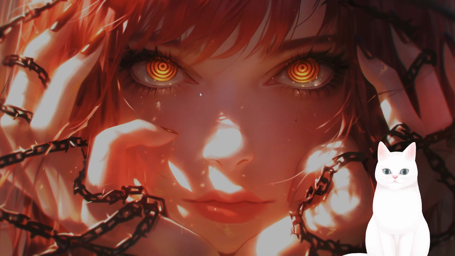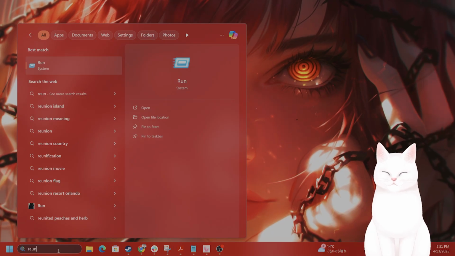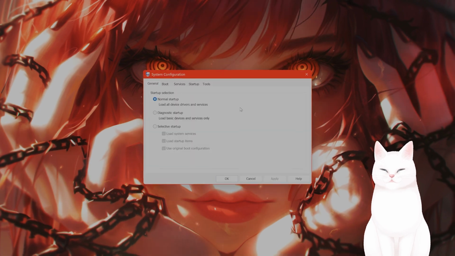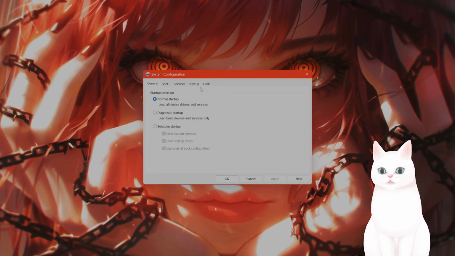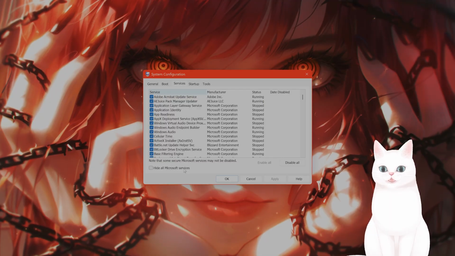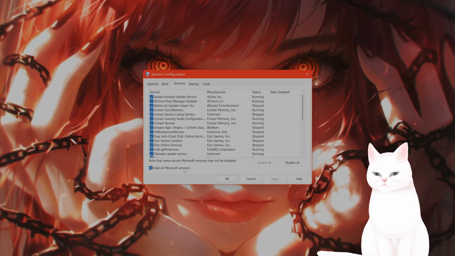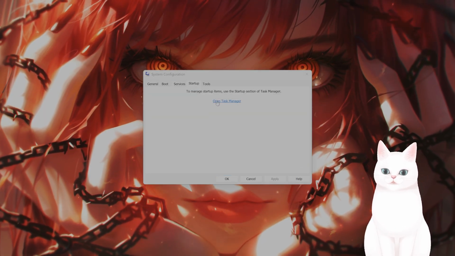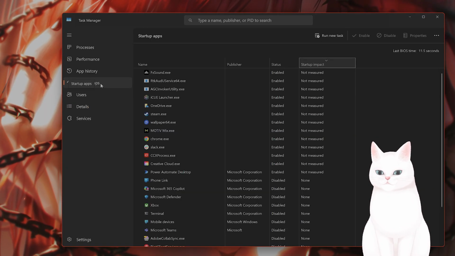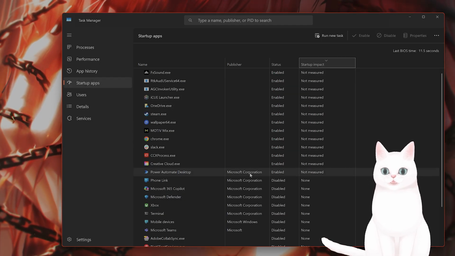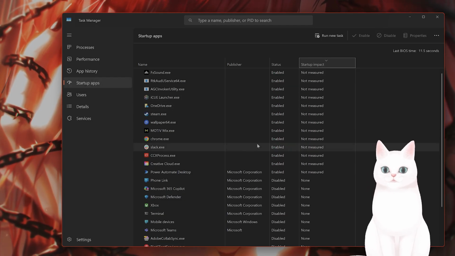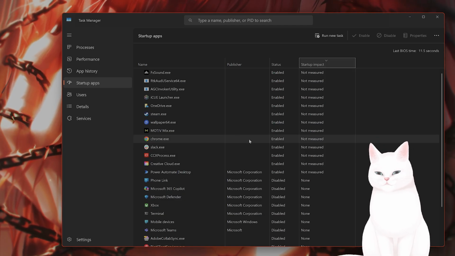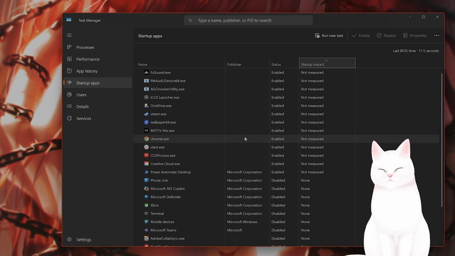And next step, go to search, type in run. From here, type in msconfig. And this will come up under the services tab. Click here, click on hide all Microsoft services. And then click on disable all. Now go to startup, open task manager and the startup items, and disable all of the startup items, and then restart once again and try updating, and then re-enable the services after you've done to restore normal operation.